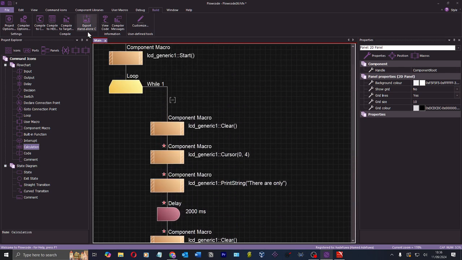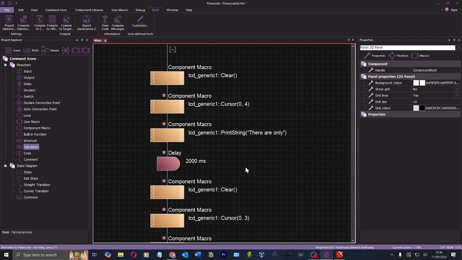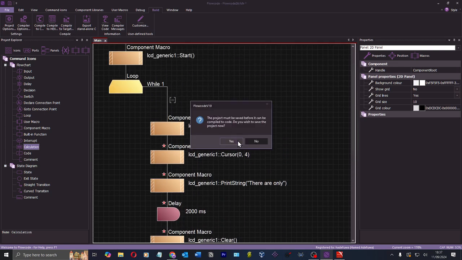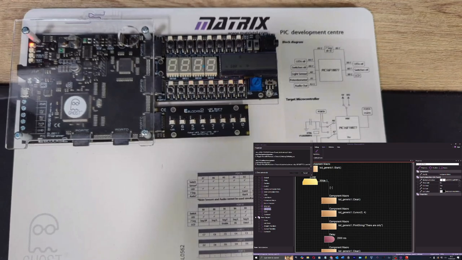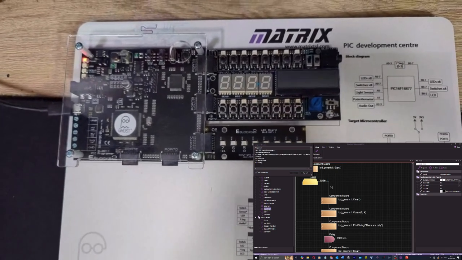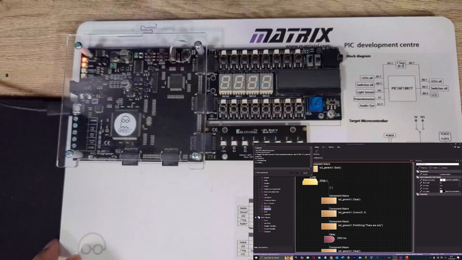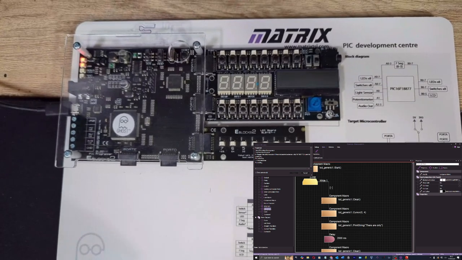I'll do that. So let's just download that and see how that looks. Do I need to clear? I feel like I would need to clear. Oh, I am clearing. Okay, yeah. Cool. Let's see how that looks. So yeah, this is obviously not how you program it, and I would like to be given some constraints or some guidance here, but obviously I'm just not going to get it, so that's fine.